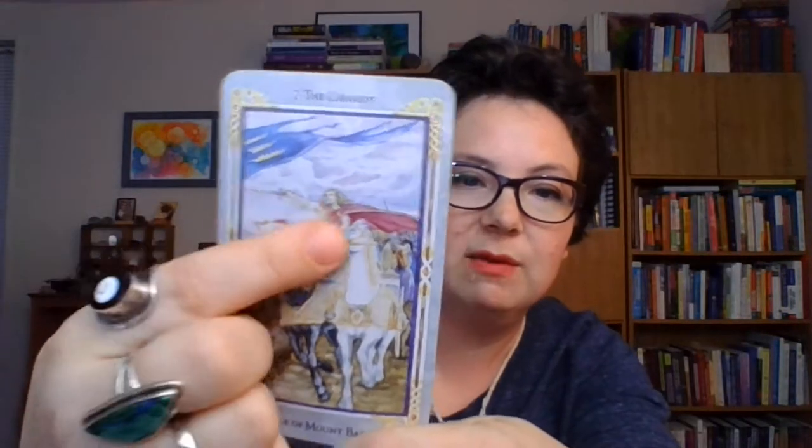But this one, at first, it took me a long time. This is an older deck. It's been around for a while, and I never ordered it because although I love her artwork, some of the ones that have faces just seemed really faded out to me. Some of the lighter colors felt very faded out, and it bothered me for a bit, and then I just got over it, and now I love it, and I work with it all the time. I will rotate it out of the decks that I'm using, and it just comes back in pretty regularly. I love the purple on the back.